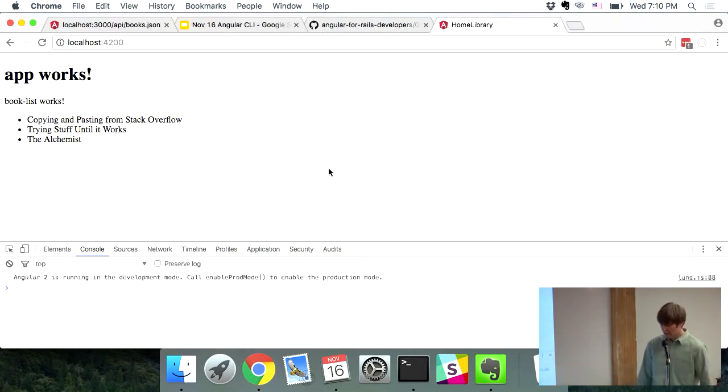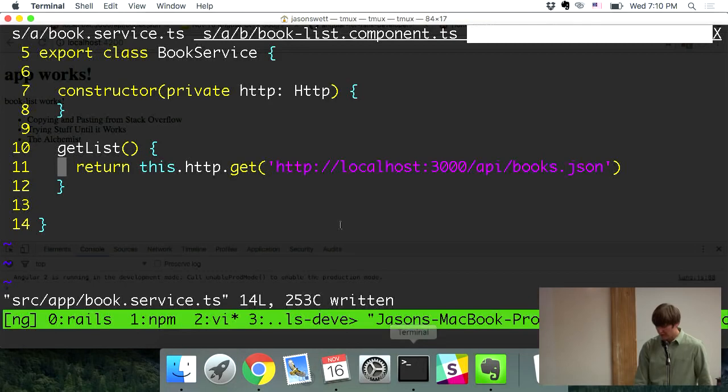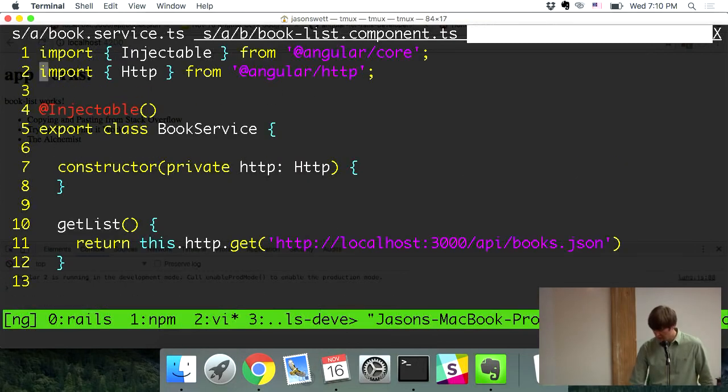Okay, and now that works. We refactored our HTTP request into a service. And at this point, that might seem kind of pointless, because now all we have is more code that does the same thing. But as we go, and if we were to do more than we're just going to do tonight, it would become more clear why this is beneficial.